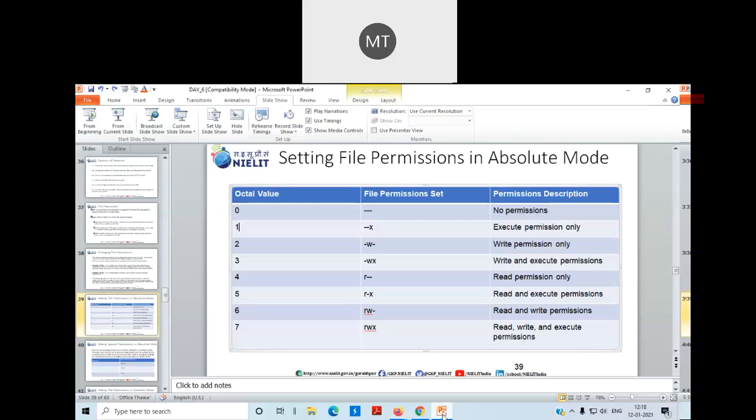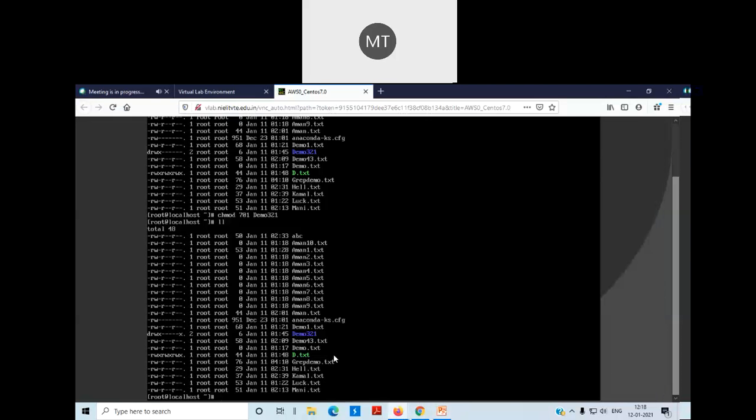Okay. Now we have w for write permission only, so octal value 2. So hyphen w: first no permission, then no permission. So what will we use? chmod 7, group has no permission and others have only write permission, that is 2.